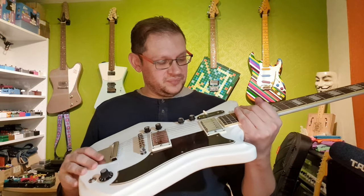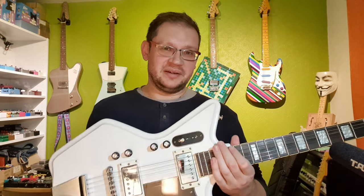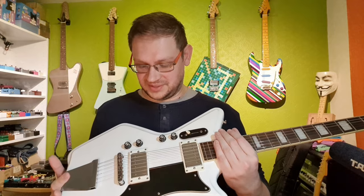So, that's pretty much a complete rundown of my thoughts and impressions of this awesome guitar. And I think now it's time to play through some tones. I'm going to be using a few pedals just to, shall I say, encourage or help along the Jack White element. I have got my Tender Octava. This is a clone of the Electro-Harmonix POG, a pedal that Jack White uses extensively. So that's definitely going to be used.